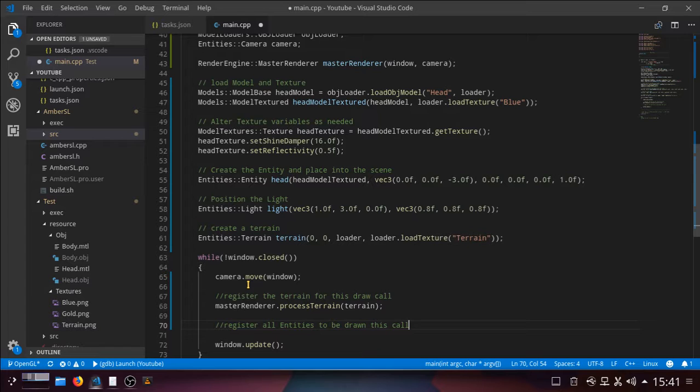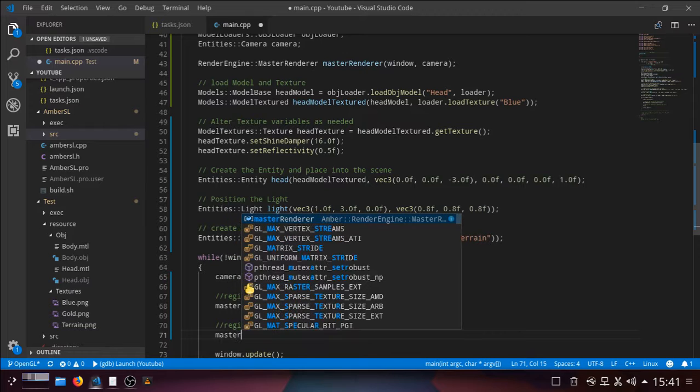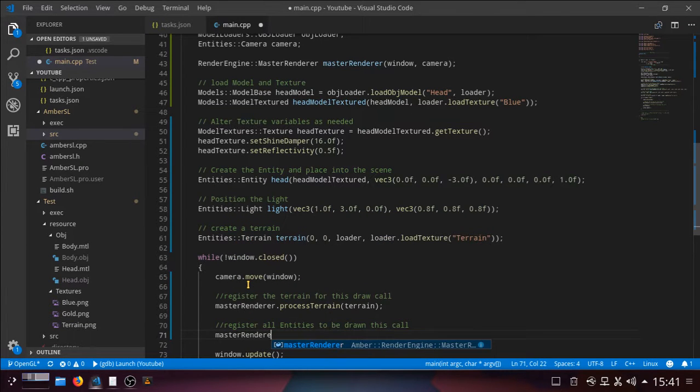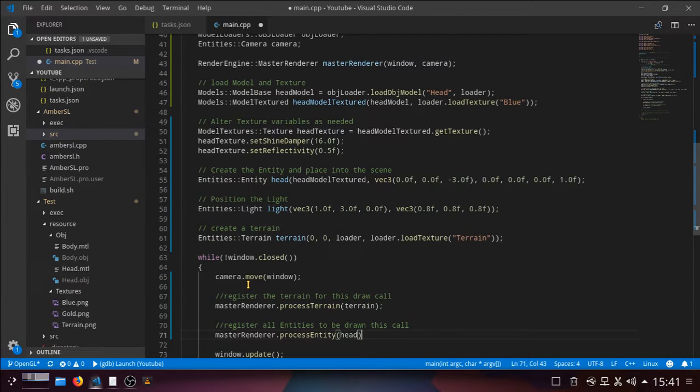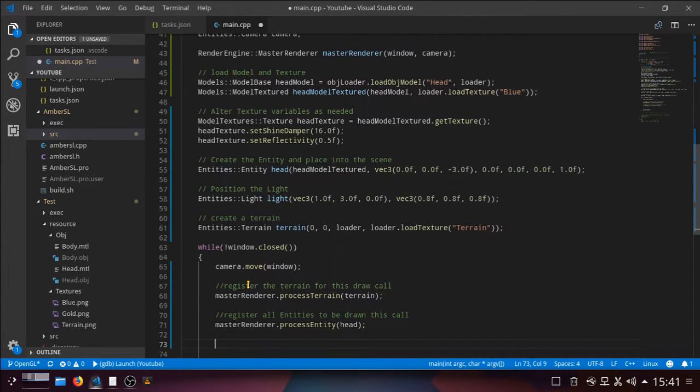Remember, only one call. Only one draw call. And you can guess what this now is. Master renderer dot process entity, and all we're going to send into that is our entity, the head. That's that done.